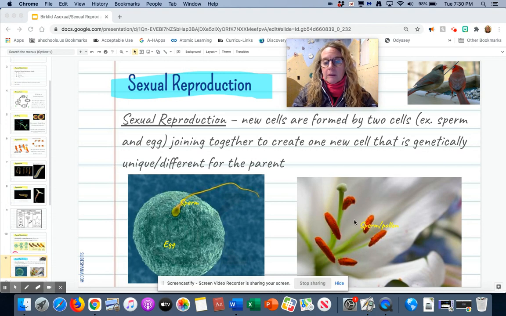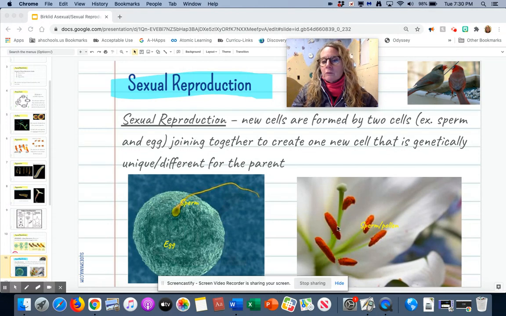Plants do the same thing, and you learned about that in the lab, but you'll learn about that more in the lab tomorrow. There's a male and a female part of a plant. This is actually the male part of the plant. It releases the sperm, which is pollen. Many of you are actually allergic to the male portion of the plant. And then up here, this is the female portion of the plant that will collect the sperm.